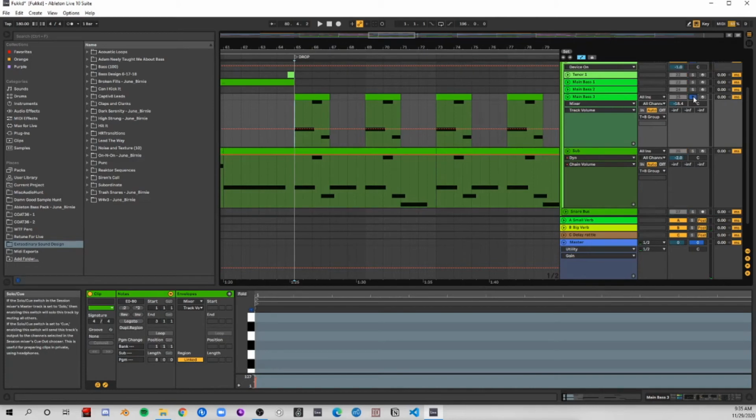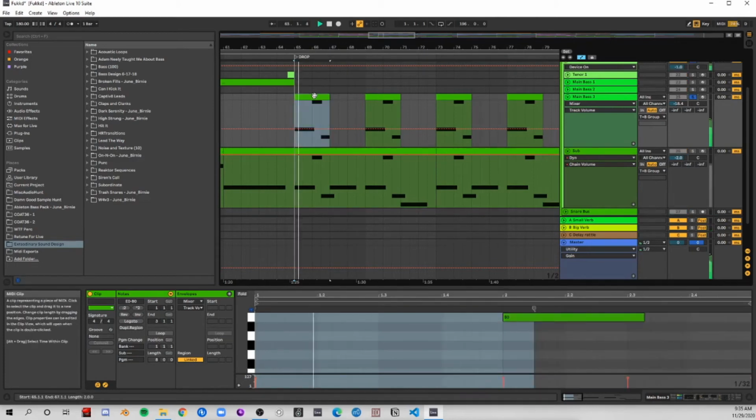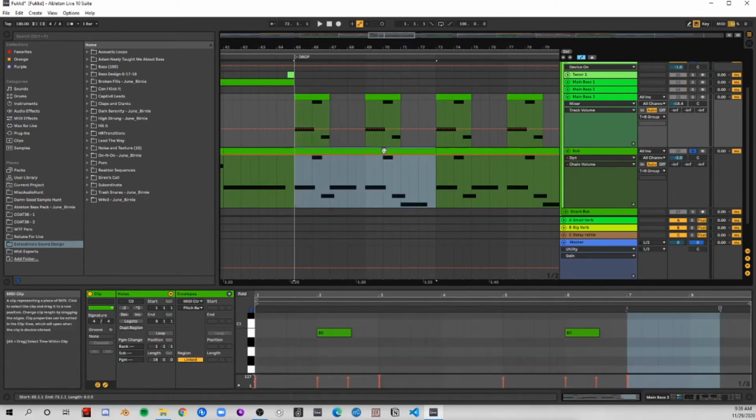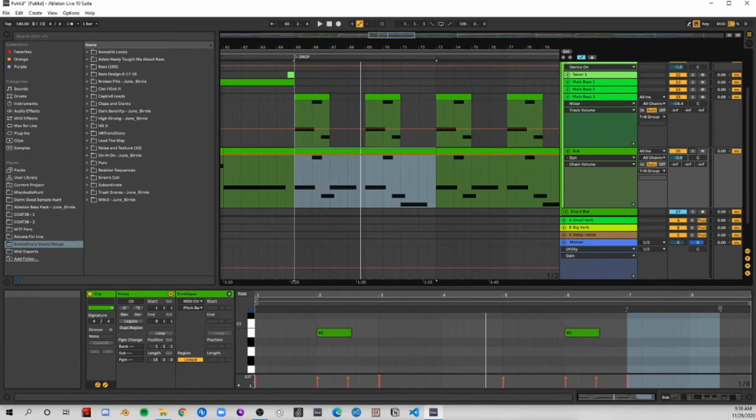In this example, you can see that my sub is simply doubling the movement of my main bass sound. Here is my top bass, and here is my sub. This is more of a mixing tip, but make sure to high pass your top bass at around 80 Hz to make sure that the fundamental of your top bass doesn't clash with your sub. I also recommend running both bass sounds through some light compression and/or distortion. Keep it subtle. We aren't trying to change the tone of our sounds too much. We just want them to sound a bit more cohesive.